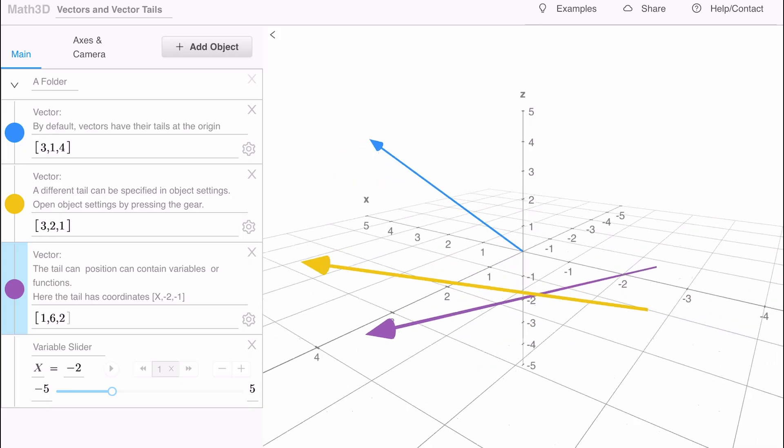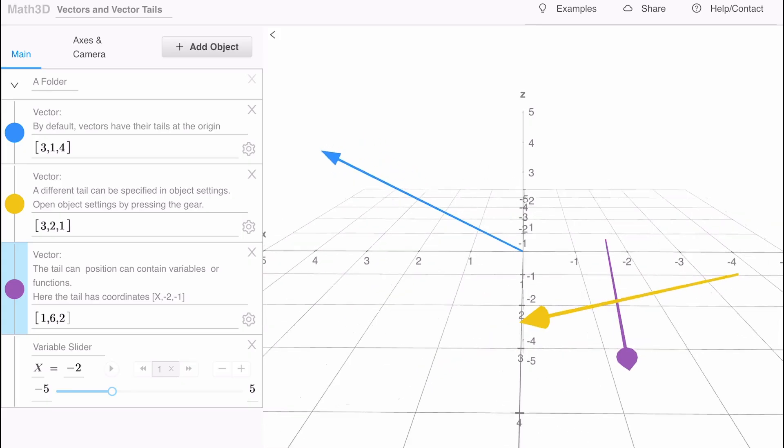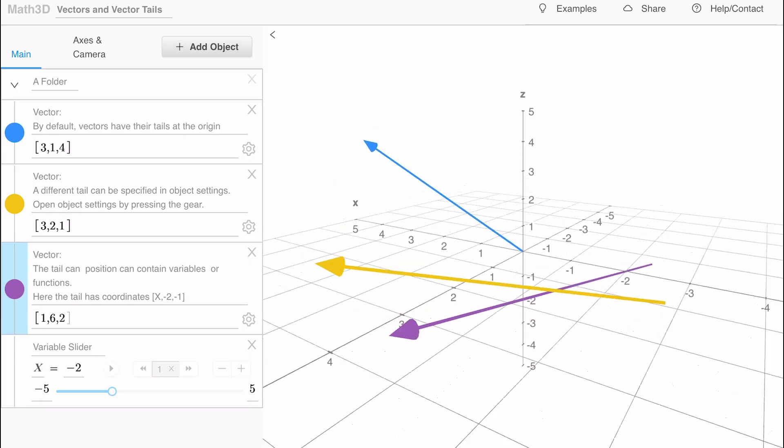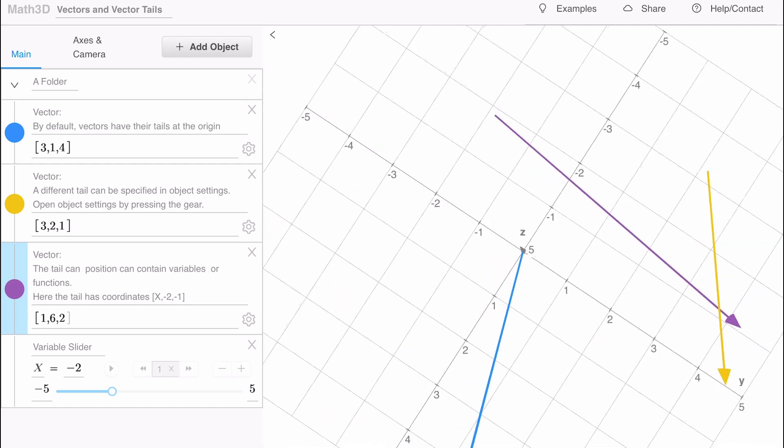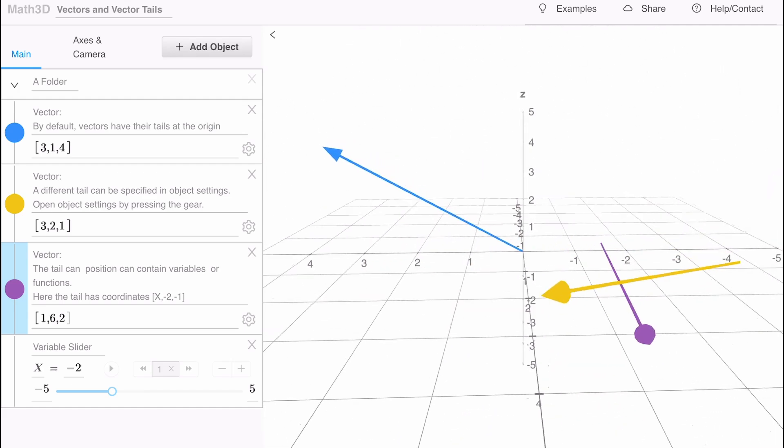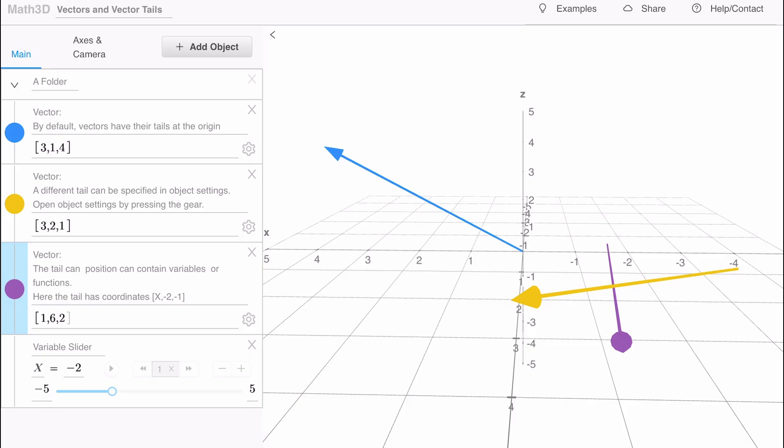Here you can see some examples of vectors. You can see them as lines with an arrow, so a direction. Two things identify a vector. First, they have a length. You see these vectors have different lengths. And second, they have a direction. So in this three-dimensional space, they point in different directions. Now, this is represented through numbers, an ordered list of numbers.